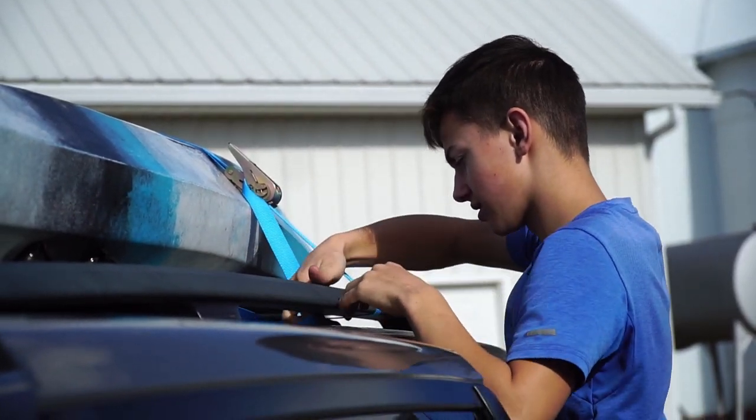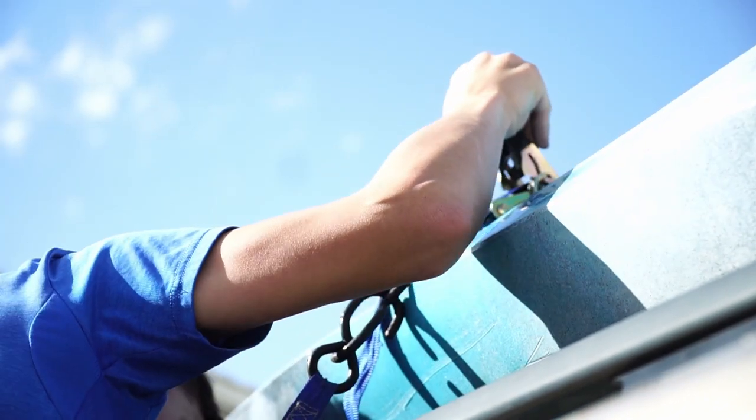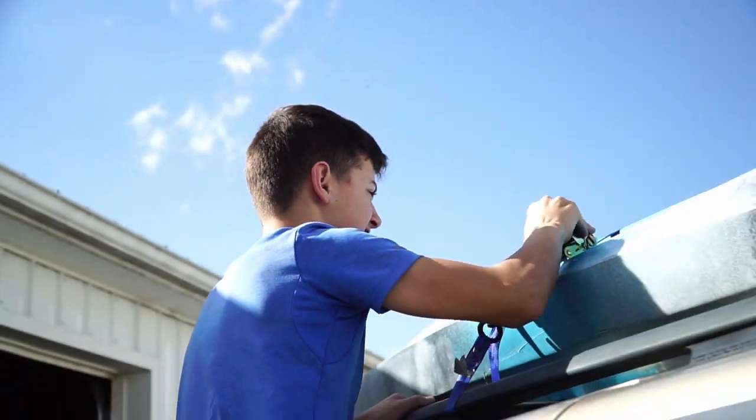So today's the day we finally get to take the kayak out on the water. It's February 23rd right now and somehow it's 70 degrees and we're in Ohio — that just does not make sense to me. So we got the tandem kayak loaded up on top of the van, and Cody and I are going out today to test it out on a river. I also want to take some fishing stuff. The plan for today is basically to test it out, see how it is, and also do a little bit of fishing. I think it's gonna be tough to catch anything because the water temperature is still pretty cold, but we're definitely gonna try.